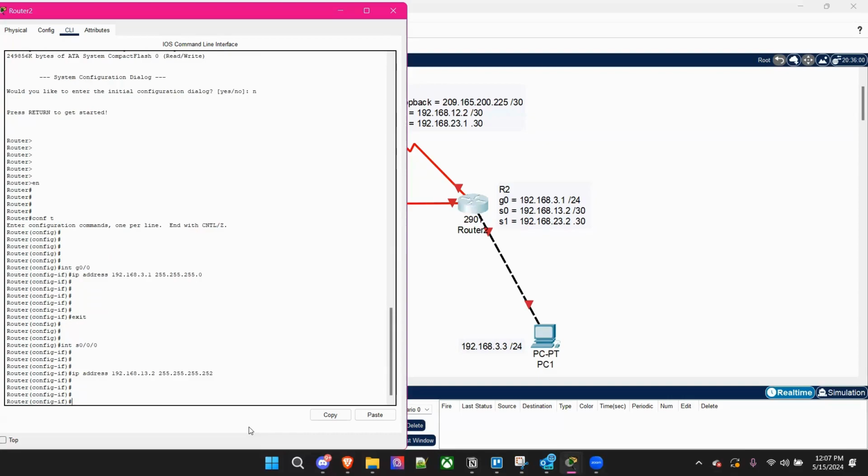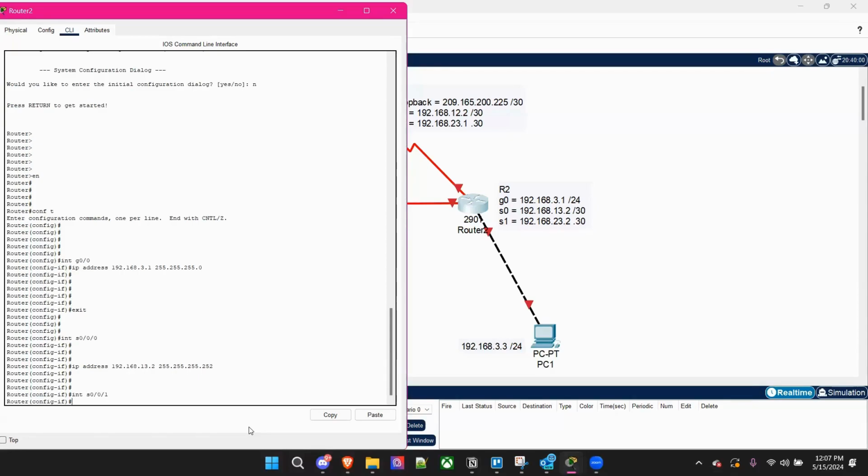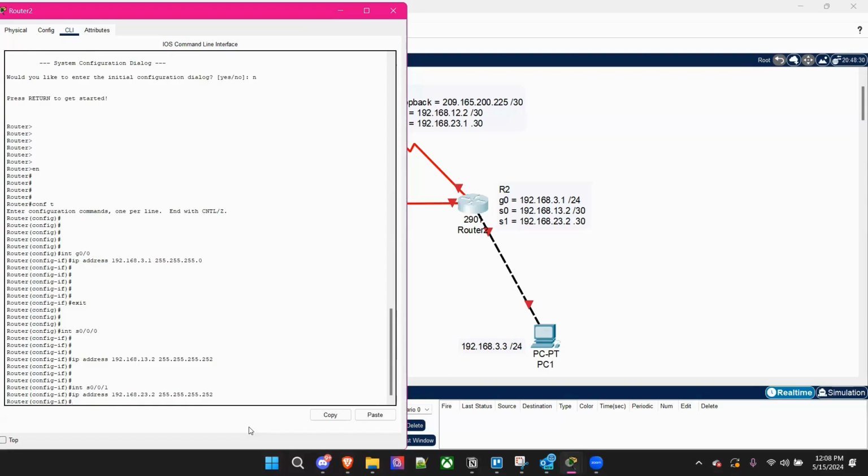Now I don't do exit. I just do interface serial 0/0/1. Enter. Now I'm in that interface. Then I can do IP address, and then I'm going to put the IP address of 192.168.23.2/30, 255.255.255.252. Right.